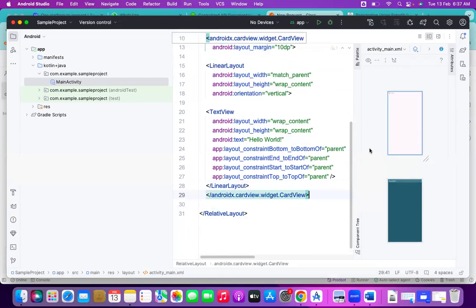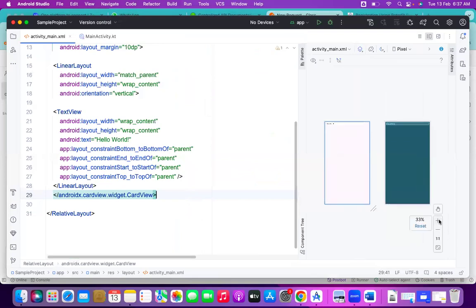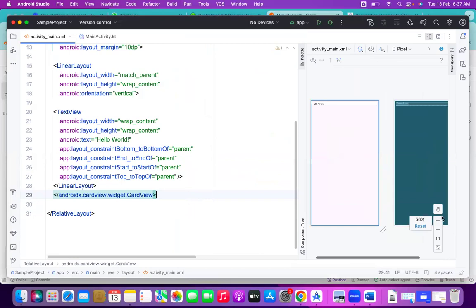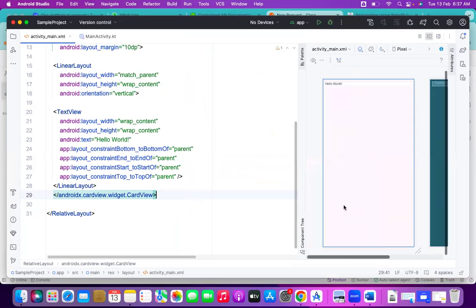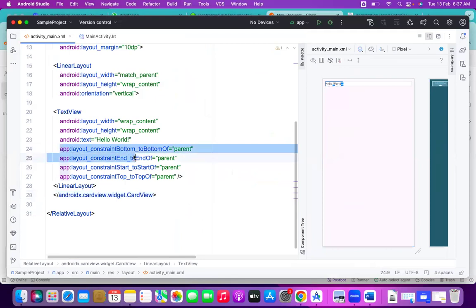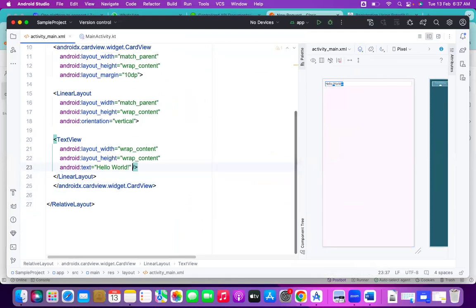Right, so we are doing some advanced views here. See, here you can feel some 3D effect in card views. So this is the 3D effect we are creating. Something different is coming in the background, right? I don't want this. These are the constraint layouts.